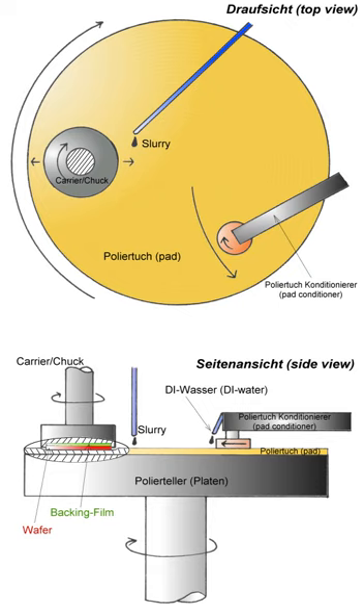Typical CMP tools consist of a rotating and extremely flat plate which is covered by a pad. The wafer that is being polished is mounted upside down in a carrier spindle on a backing film. The retaining ring keeps the wafer in the correct horizontal position. During the process of loading and unloading the wafer onto the tool, the wafer is held by vacuum by the carrier to prevent unwanted particles from building up on the wafer surface. A slurry introduction mechanism deposits the slurry on the pad, represented by the slurry supply in Figure 1.